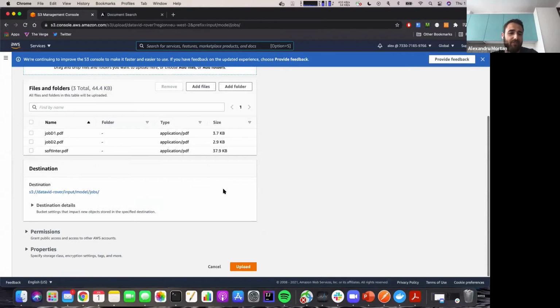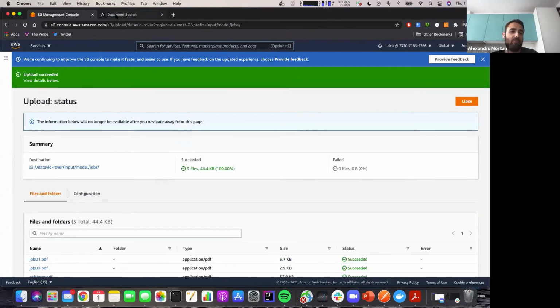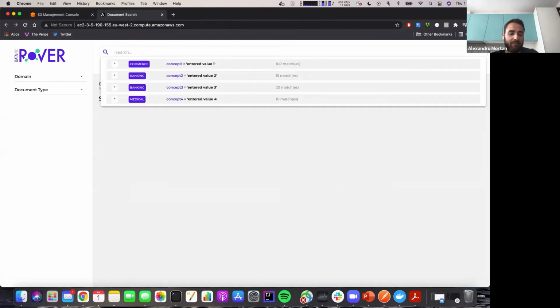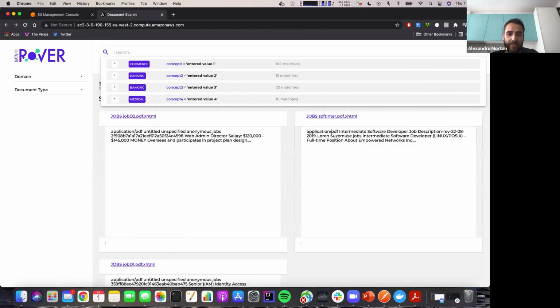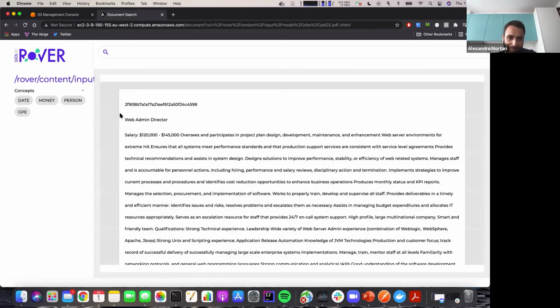Now, Datavid Rover will actually be able to support more ways of loading data from your local drive, from cloud, AWS, Azure, might be able to support Google in the future as well. So they already processed. They are like 2-page documents, 1-pagers, so it went quite fast. And let's open and see what we got from the extractions.